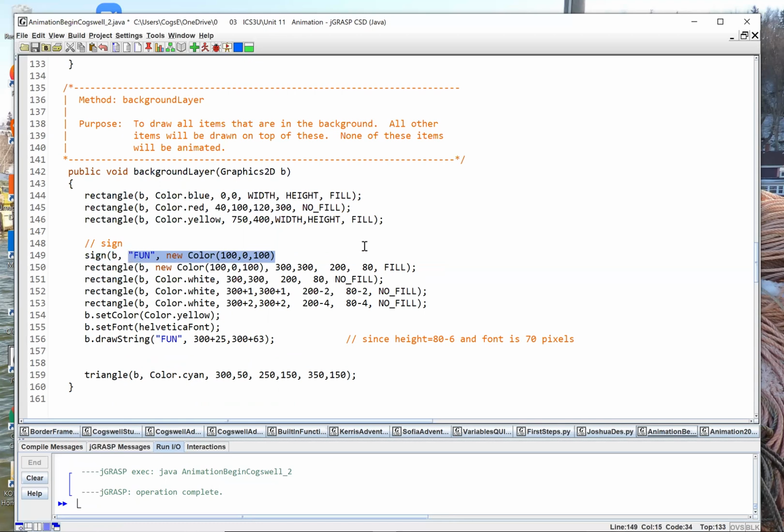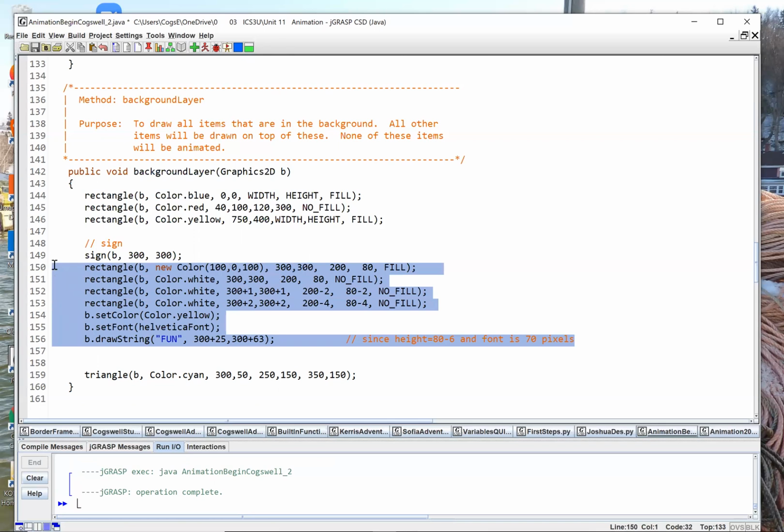Actually, I'm going to make this a lot simpler. I want it at 300, 300. I'm going to leave it at that. That's what I'd like to do. Here's my graphics drawing board. I want a sign at this location, 300, 300.